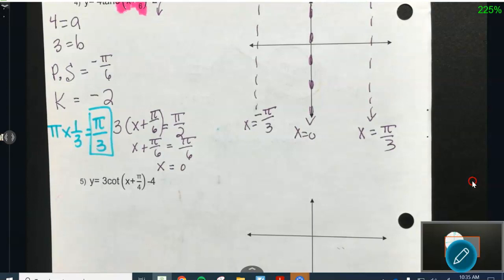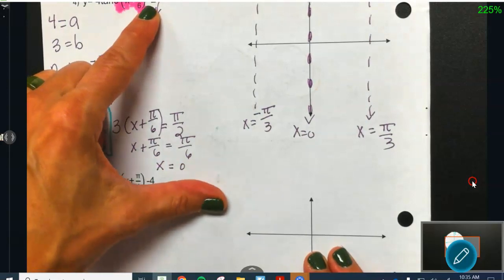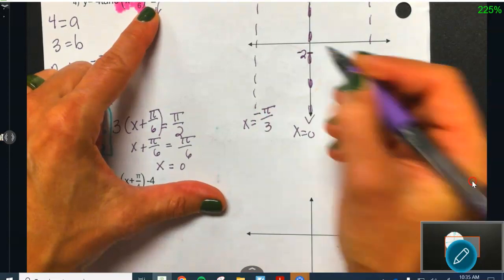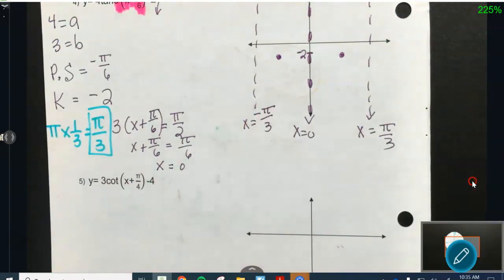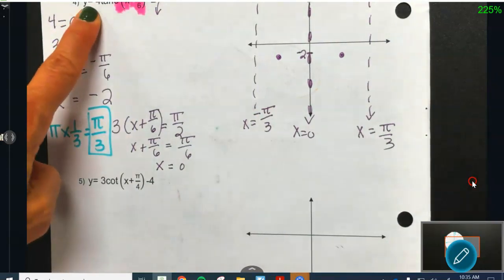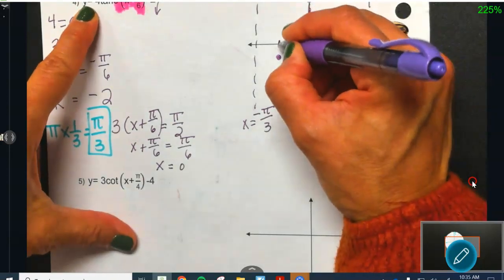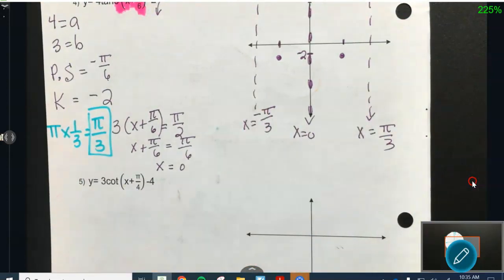Okay, look. You got two important things, then we're going to draw our wave, and then you're going to be done. We know our midline is at -2. I'm going to draw a dot right here because that's where tangent equals 0. If we plug that in, we would have an output of 0 right here. But I do need to know these. What are those x values?